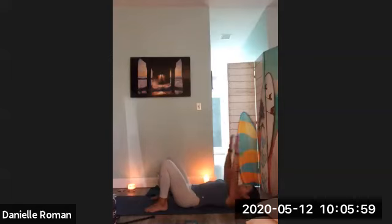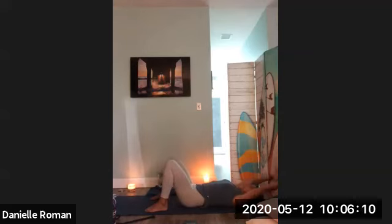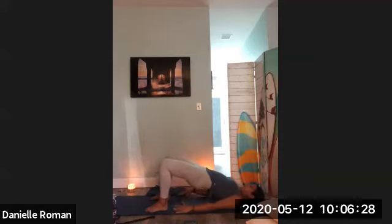On your exhale, floating the palms down, lifting the hips up, holding here in a bridge. Inhaling, reaching. Try to take a little bit longer with that inhalation, and then on the exhale, a little bit longer with our normal exhalation. Hold and breathe, squeezing here. Two more times. Inhale, reaching. Exhaling, lifting into bridge. Last time.